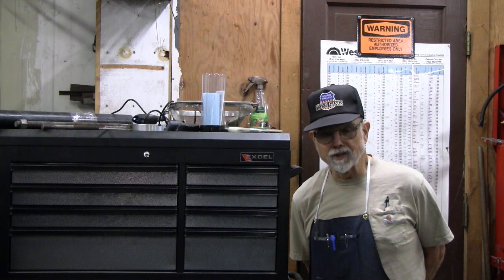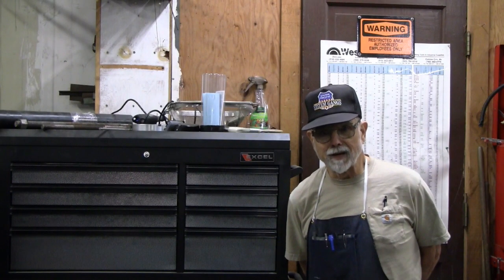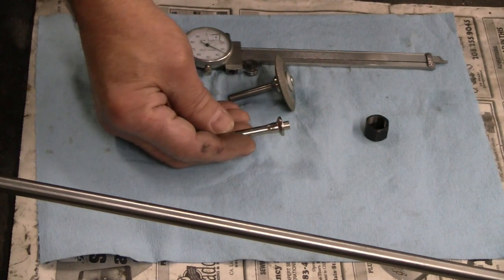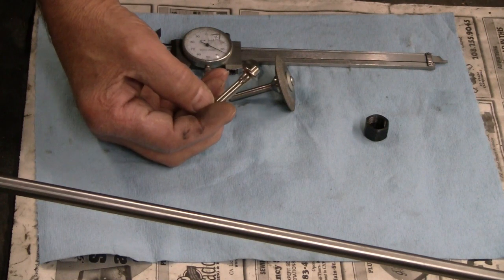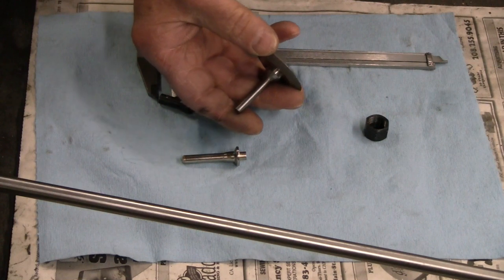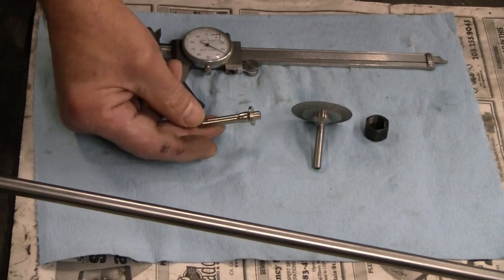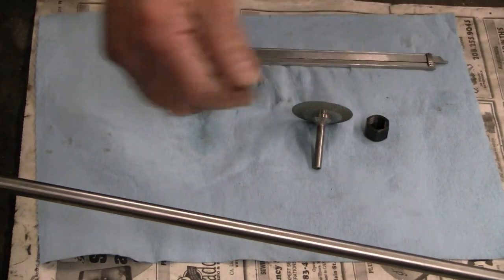So let's get the camera focused down on the roll around cart where I've got these pieces and talk about how we're going to get started. I mentioned at the end of the last video that I was going to check the runout on the original arbor that came with the diamond wheel to see if it was better or worse than the one I made. I feel pretty good. Mine, the one I made to 6mm, has well under half a thousandth, more like a couple of tenths of runout. This one from Harbor Freight has about 2/1000ths runout. So let's toss that one in the bin.